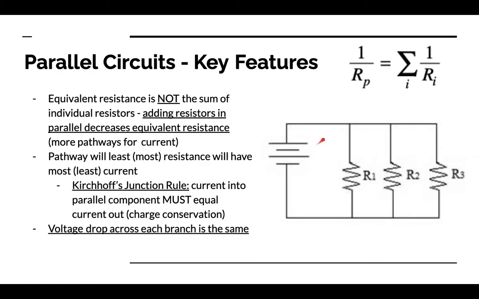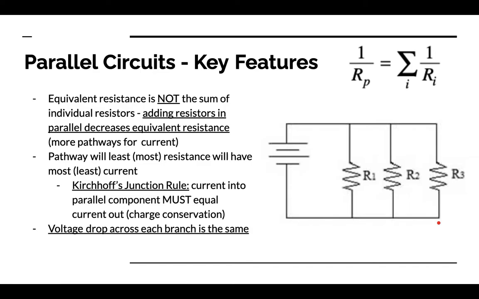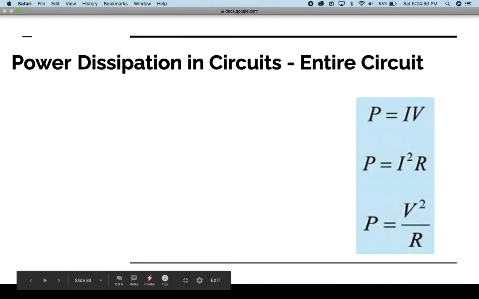The voltage drop across each branch is the same. Again, the idea is that if you break a stream off into 3 different branches, they're all going to undergo the same drop in height, assuming geographically it's a stable area. So the voltage drop across each section will be the same.